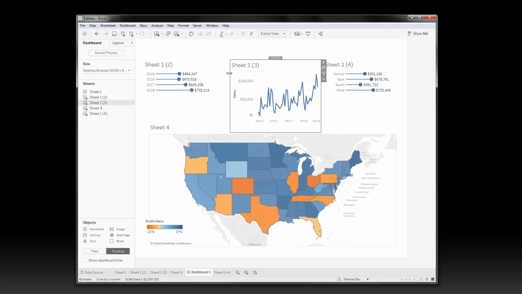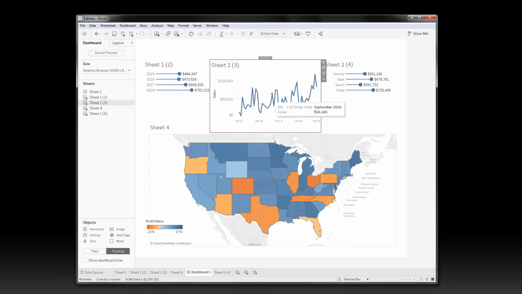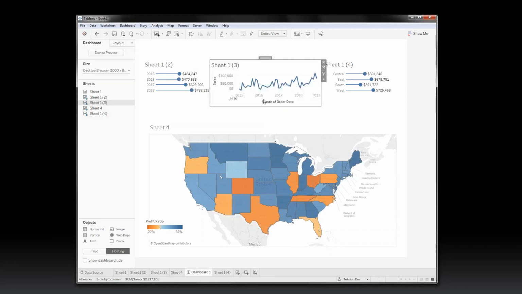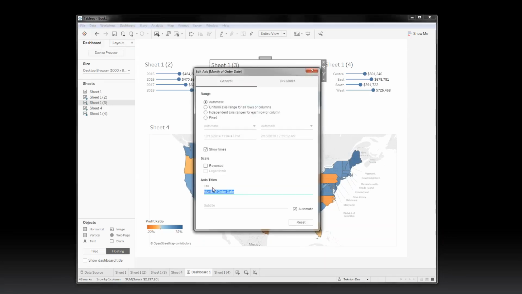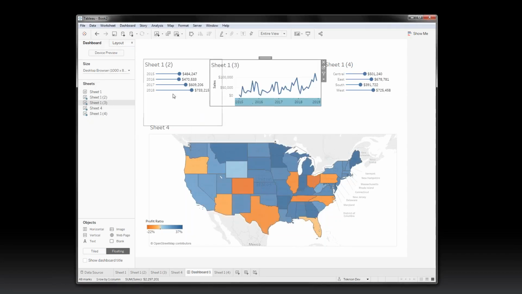I'm going to come to my line chart and tidy this up a bit. And since I'm doing floating, I can line this up however I like. What I try to do is keep things in a nice line, not based on the container, but based on the data ink itself. So I'm really just trying to line things up, keep it nice and tidy.